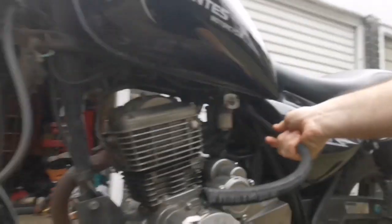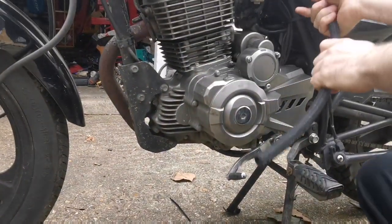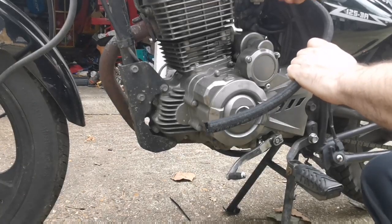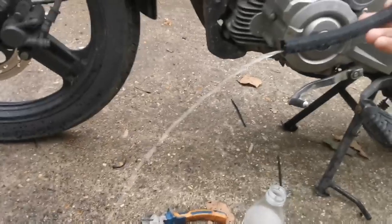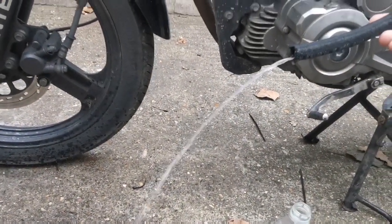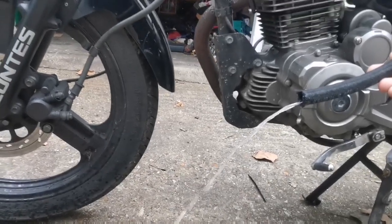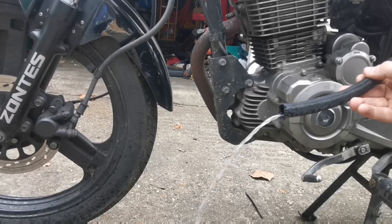And we're going to see the flow. Can you see this? Let's see what the flow's like. So, full tank. Flow's okay. There was quite a bit of red in there, if you saw that. That flow seems okay. Let's try the other side.